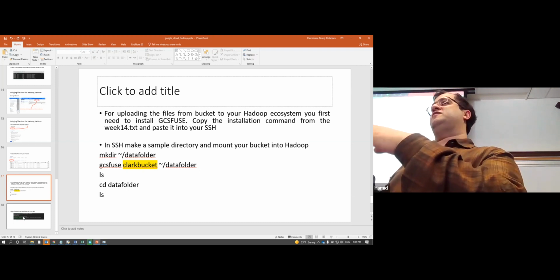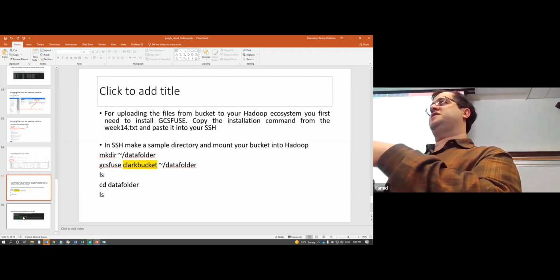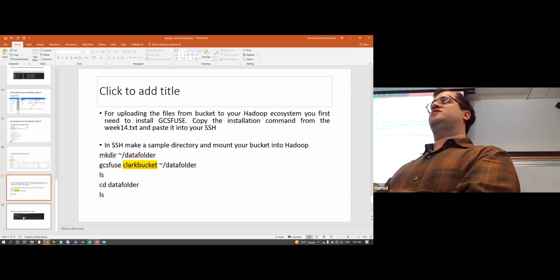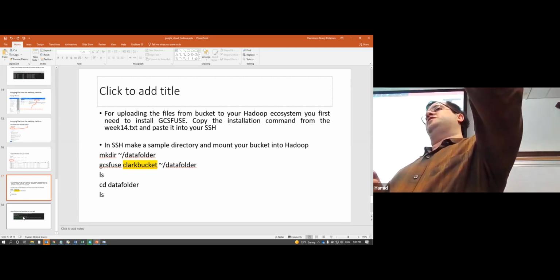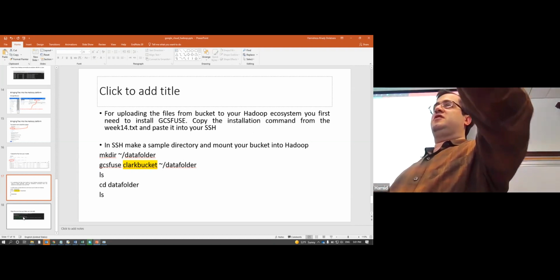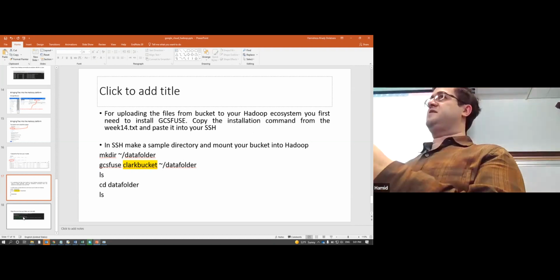On top of that, if you want to use Google Cloud for your project, you need to learn how to connect Jupyter Notebook over Google Cloud to your own system. On AWS, I showed you something similar.